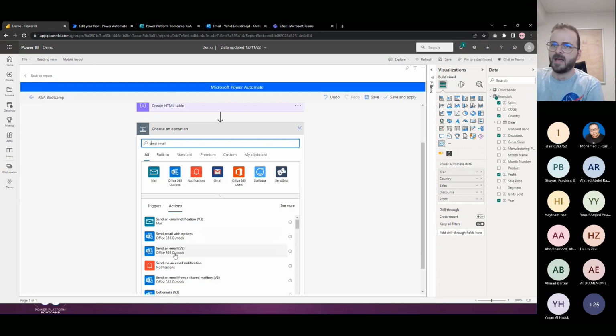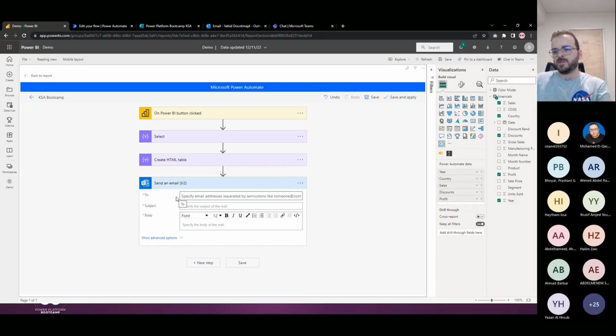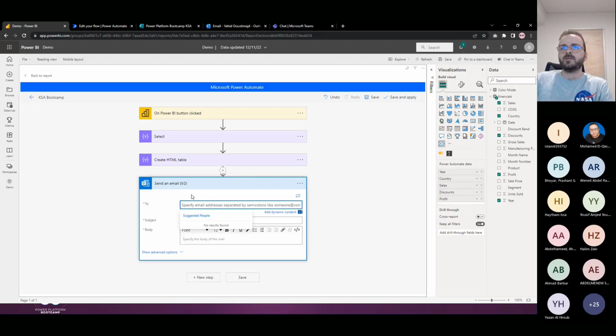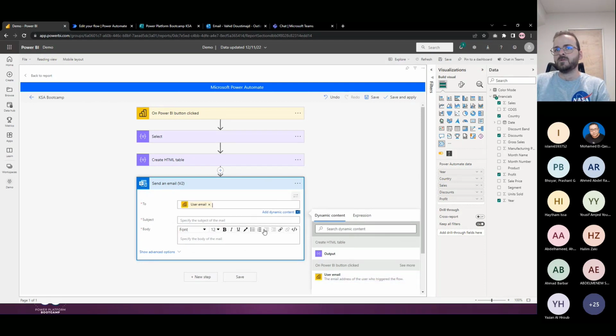But if you select send an email version 2, that's easy because it will use your email to send that email to you. So again, who will receive that email? Select here and select the user with the email address of the user who pressed that button.